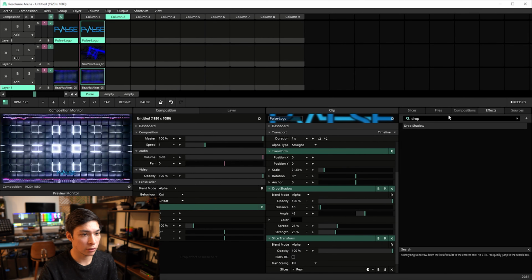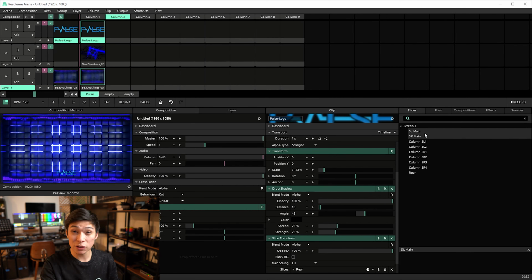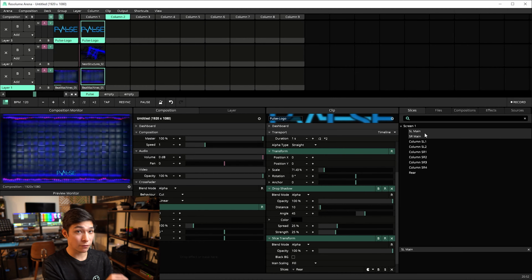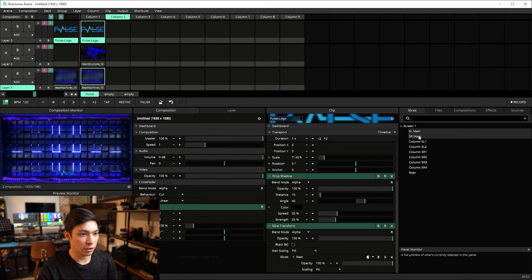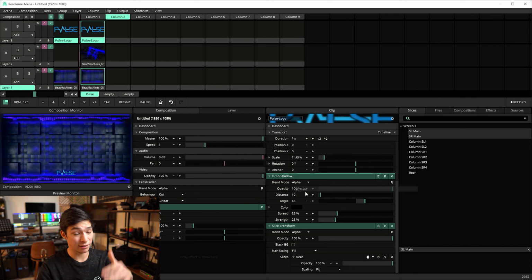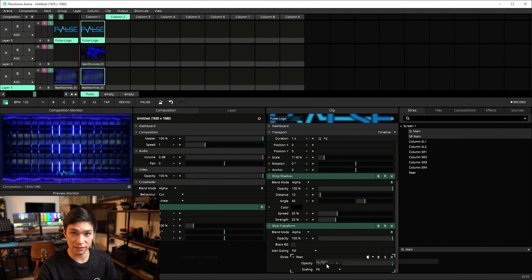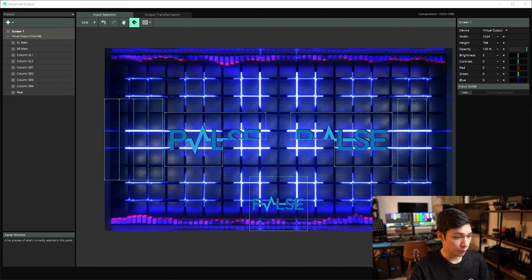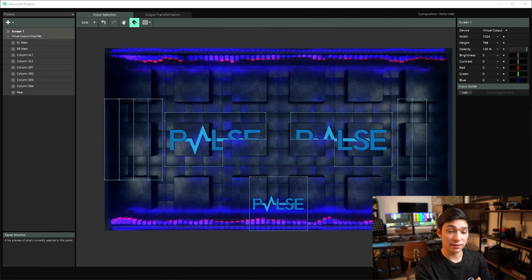We'll go back to our slices and we're gonna grab those new ones. Even though they're the same name, because they're a different slice, technically Resolume will not pick them up. So you gotta make sure you fill these back in. And if you just drop them on the whole stack, it's going to create a second slice transform. You definitely do not want that. So make sure you drop them on top of this slices section. So there we go. Now, yes, we can see that they are misaligned, right? And that is not ideal.